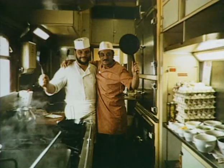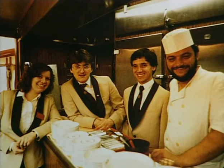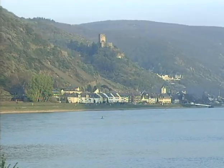In those days, all the ingredients were fresh. We peeled the potatoes and cooked the meat. Sometimes we served between 200 and 300 meals, all from a kitchen measuring only 4 square meters. We were a hard-working team, but we never forgot to smile. I never enjoyed myself more at any other time in my life.